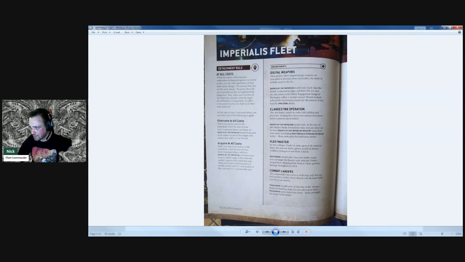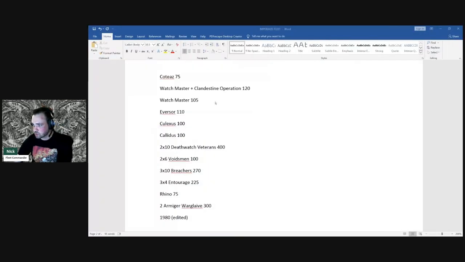Here it is. You add the Fleet Master, and it lets you go 0 CP on the... Oh yeah, this is great. So Violent Acquisition, this is a rules interaction here. Violent Acquisition is the 2 CP stratagem. So the way this works now is normally you can only reduce it by 1, but because this specifically says Violent Acquisition, it's a true 0 because it's called out by name. So we're going to add in Fleet Master for 20 on one of these entourages, and that should be a flat 2,000 points for the Imperialis Fleet Master. All right, and that's the list, guys.